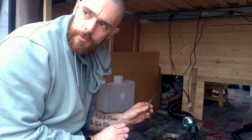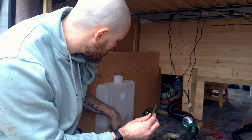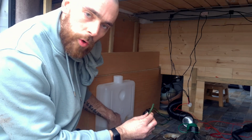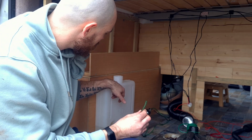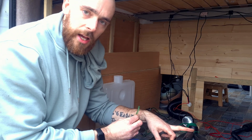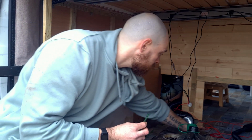If the fuel isn't all going to run out of here, which apparently it's not, I'm just going to take this off the wall. I'm going to take the whole thing off and then manually drain the fuel from here back into the can. Yeah, that's going to work, right? I'll find out in a minute.